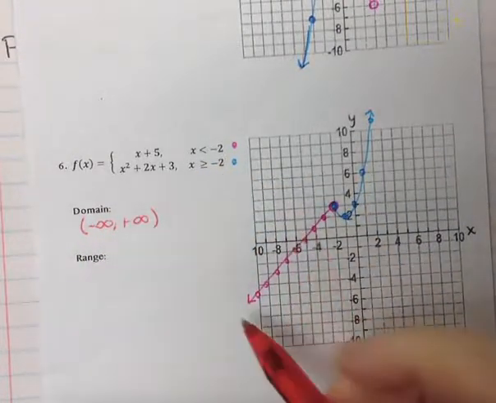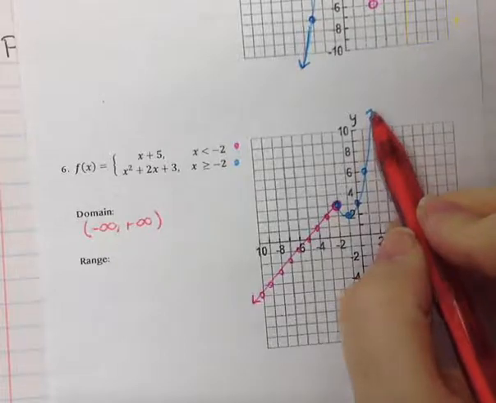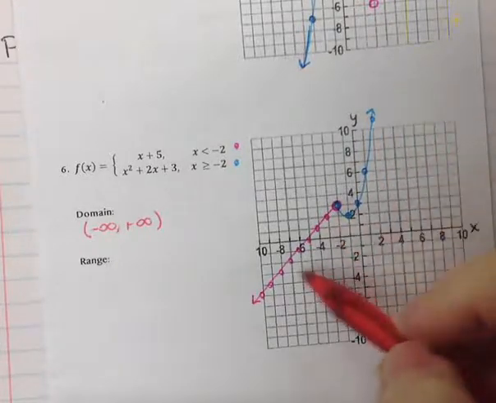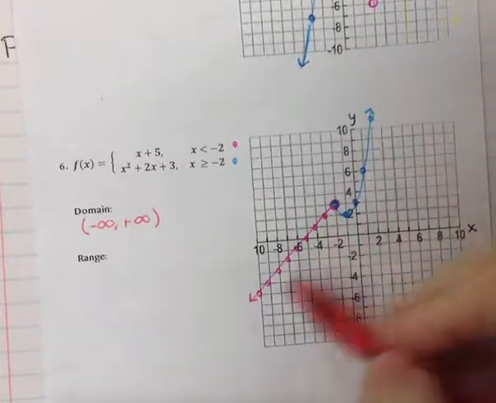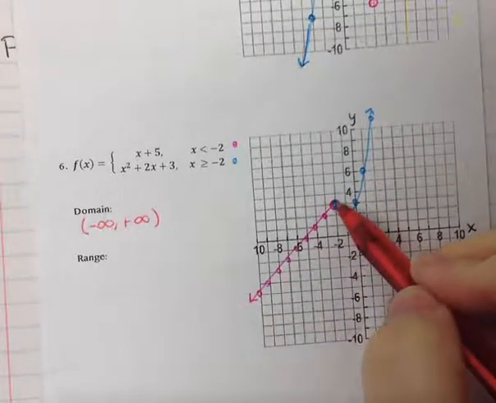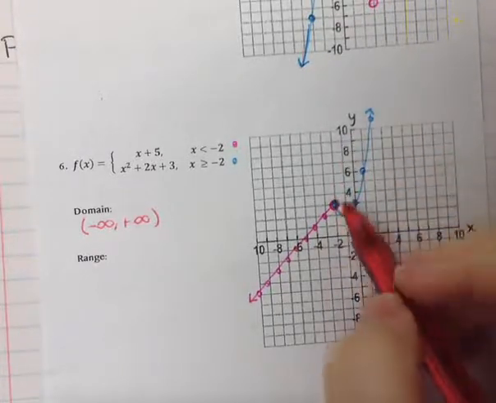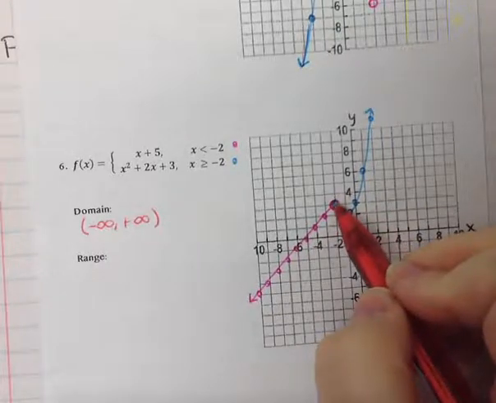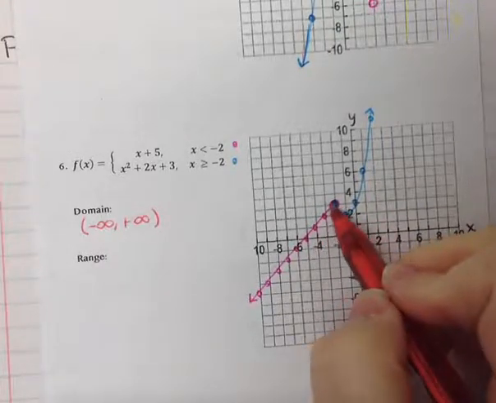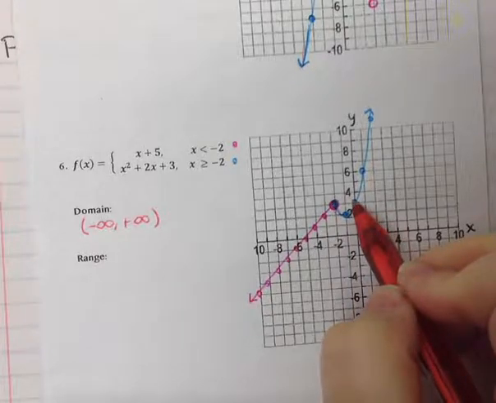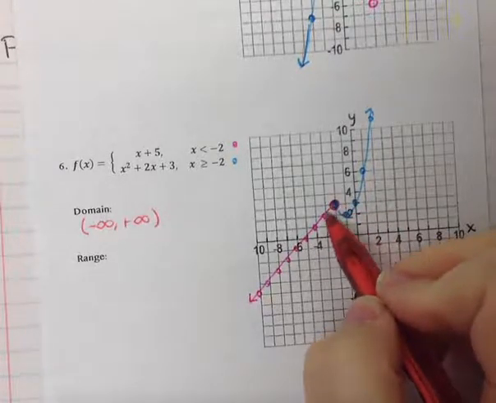The range, pointing down, pointing up, so we're going to have negative infinity and positive infinity. So from pink arrow to blue arrow, up, up, up, up, up, stop. Again, because it was the pink open, but there's a blue closed, so it's still good. Then I can keep going on here. This is going to go down, but it'll keep going up. So actually from here, if I want to keep going up, I jump from left to right. There's something solid right here. So I wanted to keep going up.